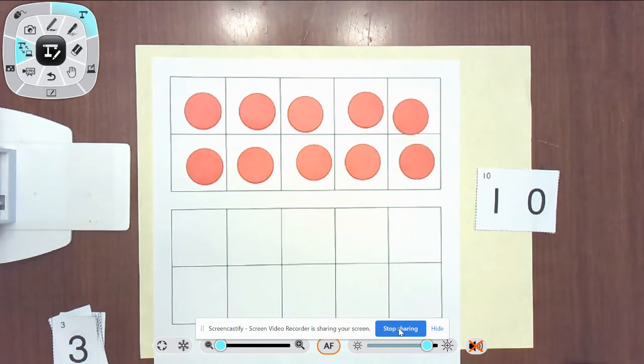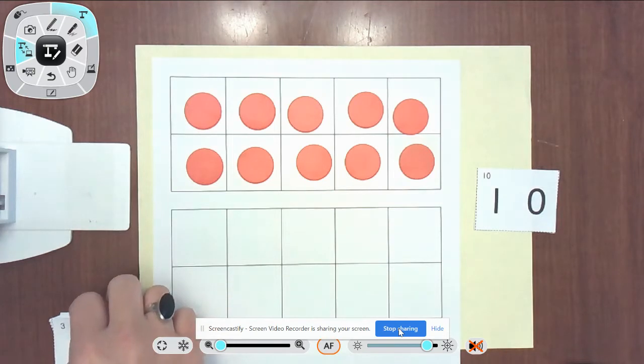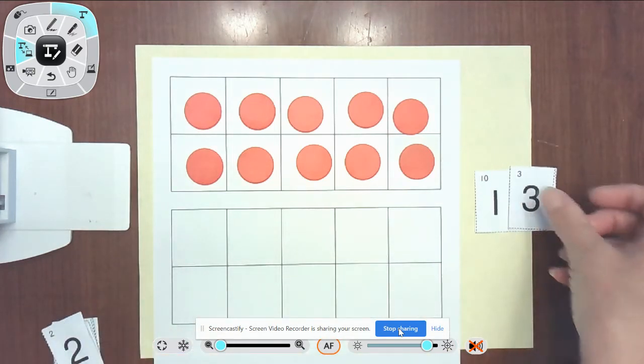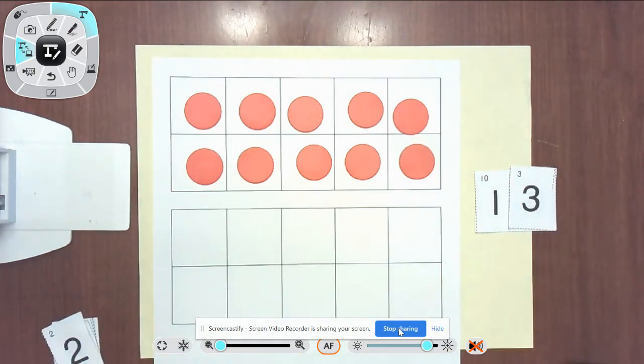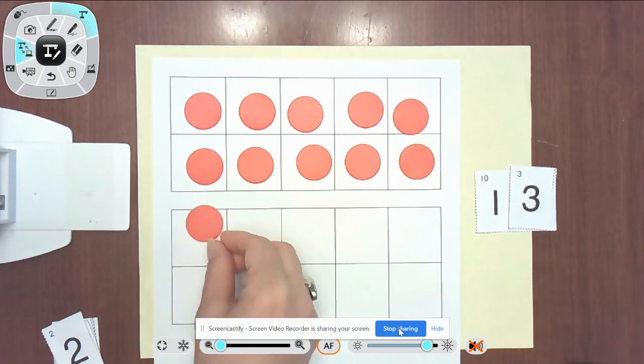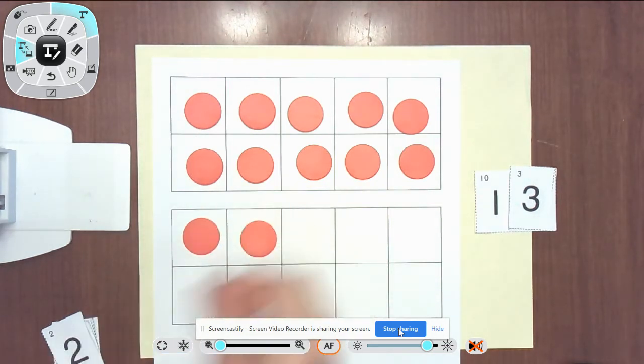As students continue to gain that trust and are able to create an organized picture of their 10 frame, we'll then move into modeling the numbers from 11 to 19 as composed of a 10 and then either 1 up to 9 ones or extras. So as a student is looking at the number 13, their goal will be to see they do have enough to have a 10, and then in building on, they will have 3 extras.